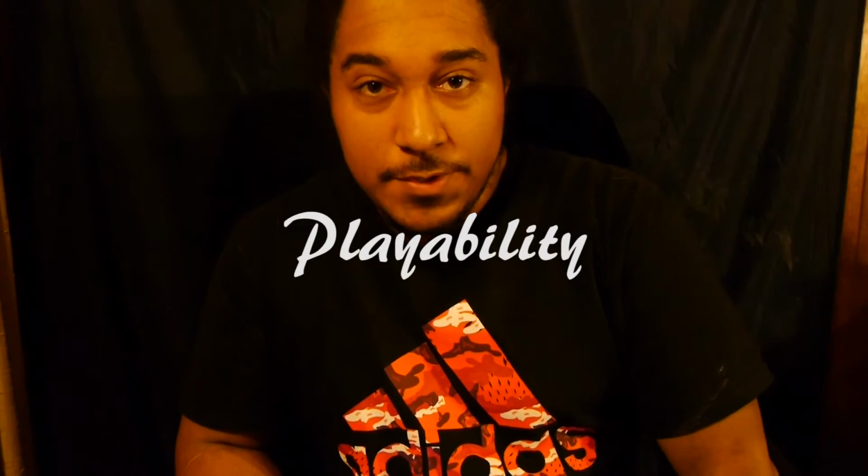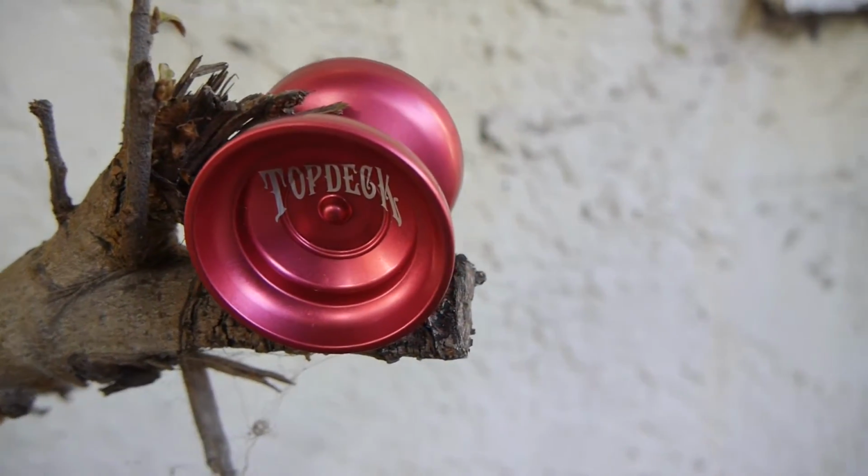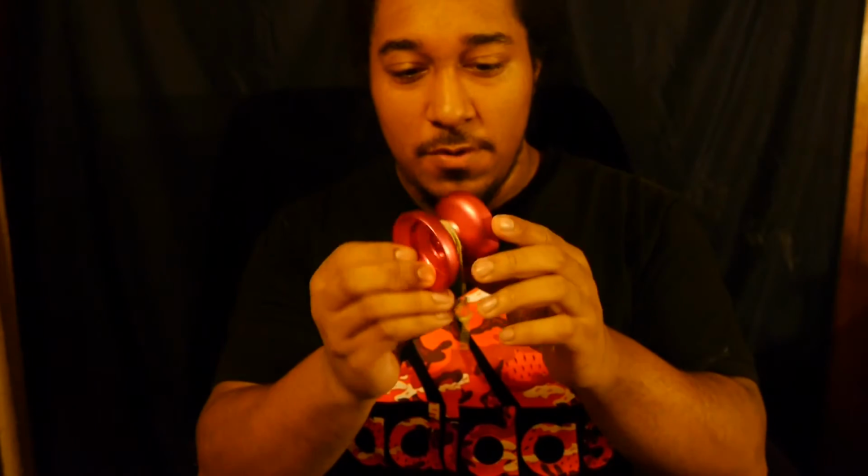Alright, so now moving on to the playability section. I find the Top Deck to be very balanced and overall have a very even weight distribution. And that's really partly due to how One Drop placed the weight evenly in the center as well as the rims of the yo-yo.